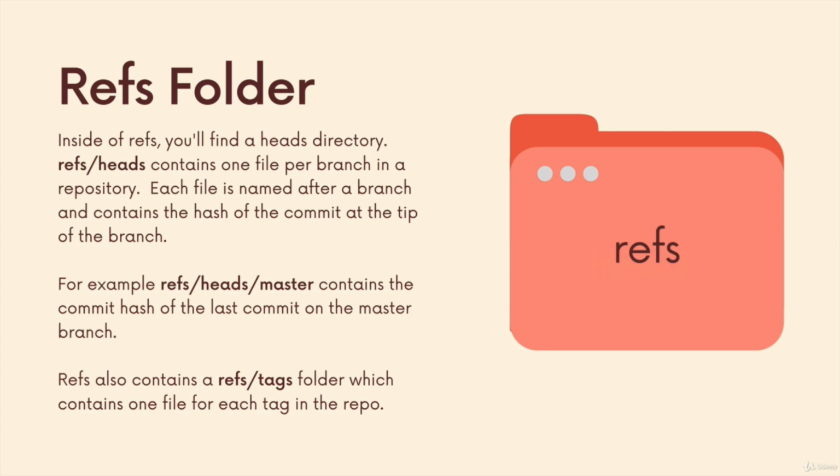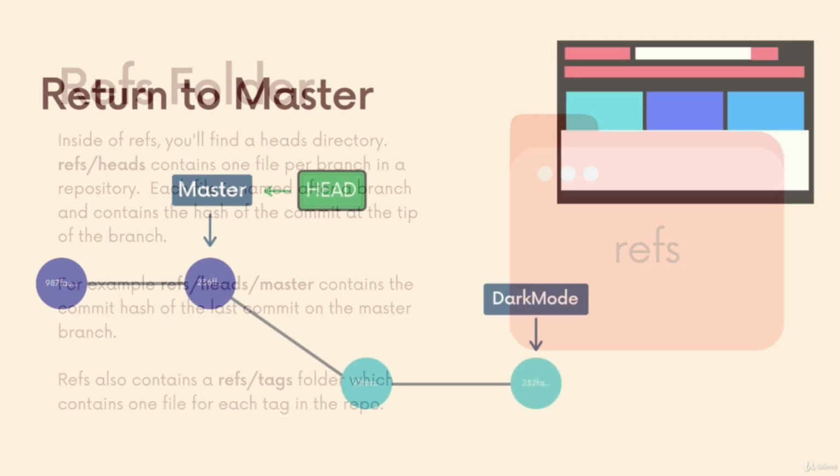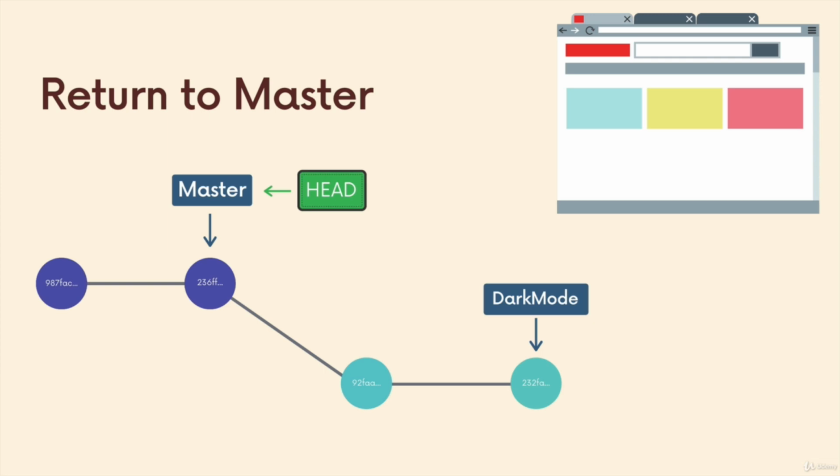So we'll start by taking a look at branches. In this refs/heads directory, Git makes one file for every branch in a repo. And that file will have the name of the branch. So when I've shown diagrams like this in the past, where I've illustrated branch references with a label and an arrow, these references are just files in that folder, in the refs/heads folder. So if we had a branch called dark mode, there is a file called dark mode, and there's no arrow, but inside the file, there's a commit hash. It points to a particular commit.